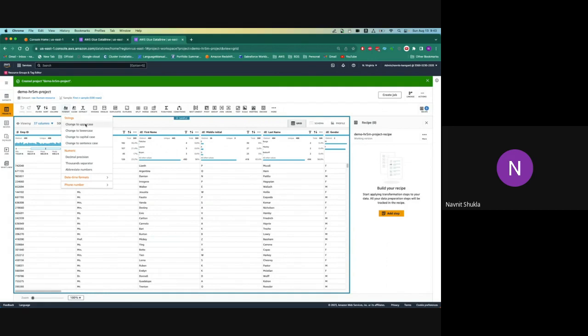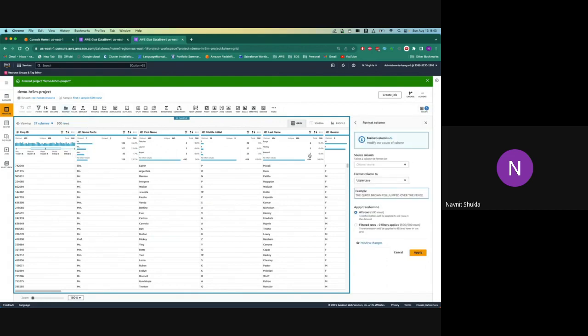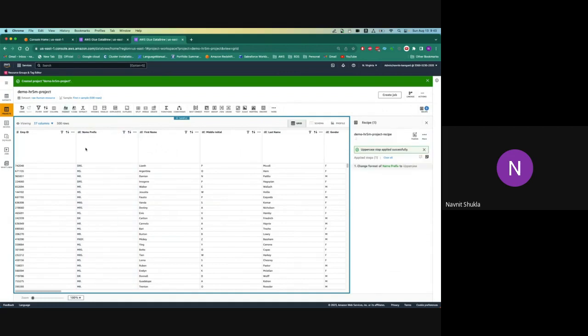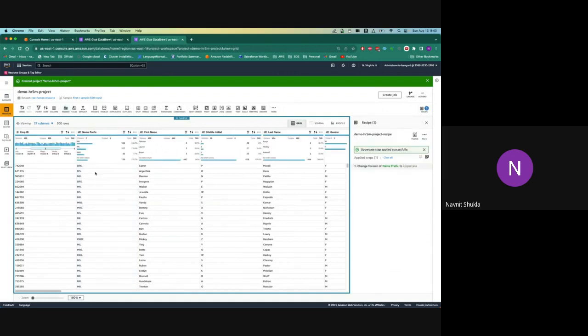Let's say if I wanted to change this to uppercase, right? I should be able to change the value of the column. Let's say first name prefix, right? I wanted to change this to upper. I will be able to do that. So this is how the example looks, and if I go and simply apply it, it will be changing the data to upper case. So if you see here, change to the uppercase.